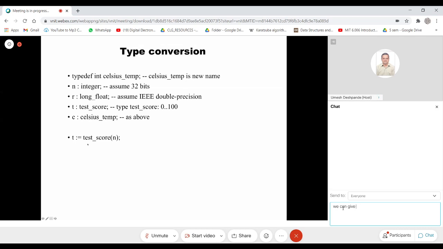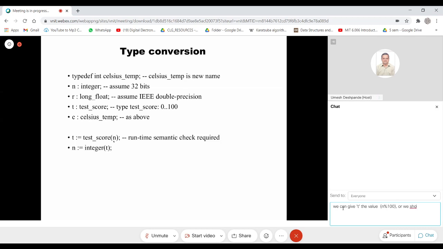So this is the type conversion operation that all of us have used in C. So there is this conversion operation which is supported. Here in Pascal you can just say the name of the type followed by the object that you wish to convert, and then that particular object gets converted into this new type. So what do you think the compiler should do? Let me give you a hint.